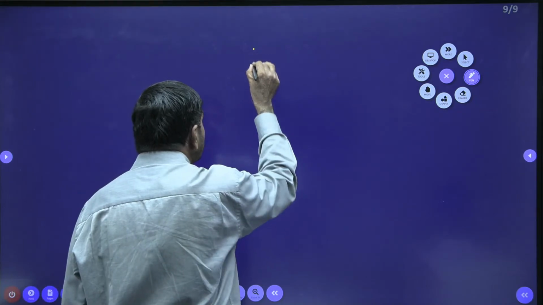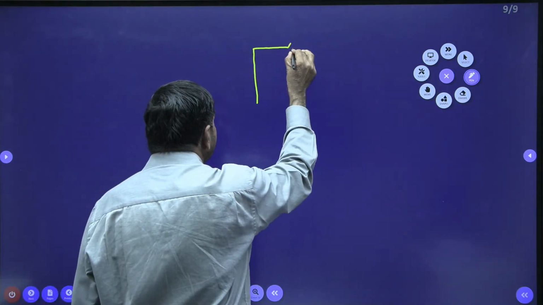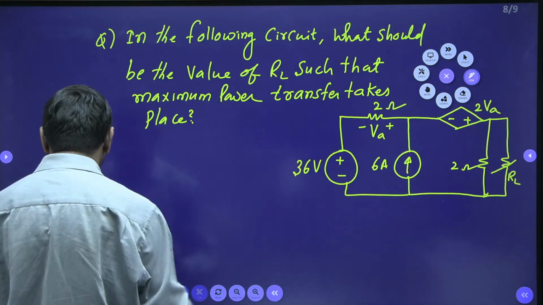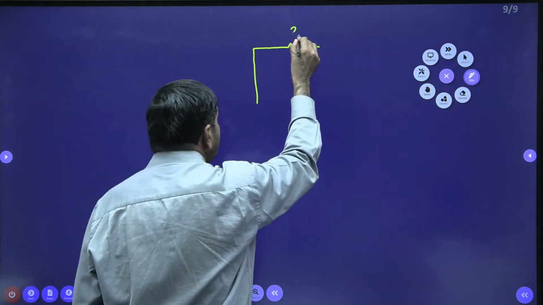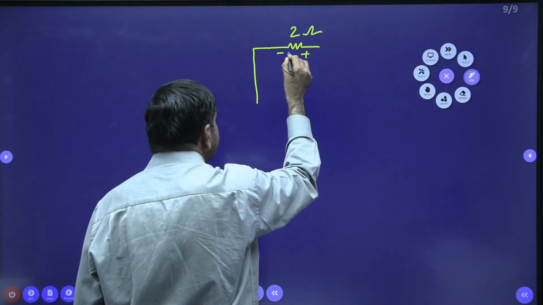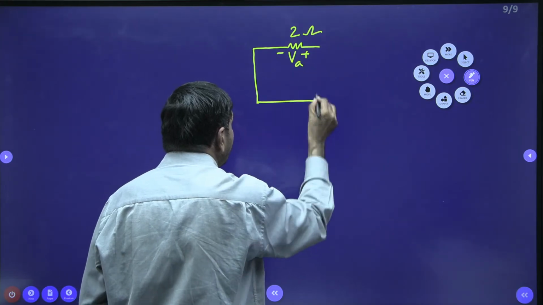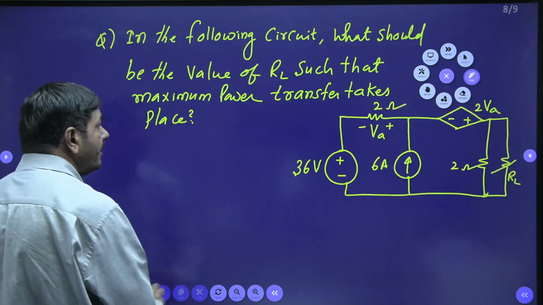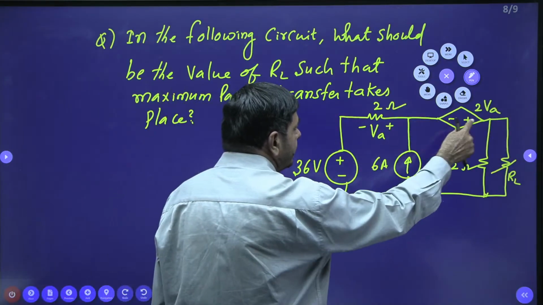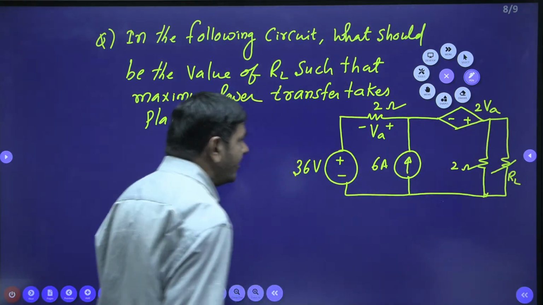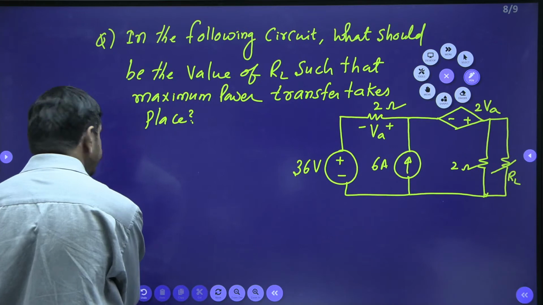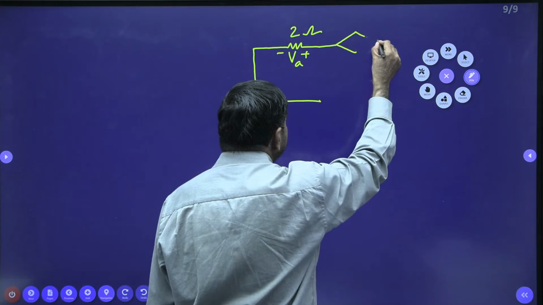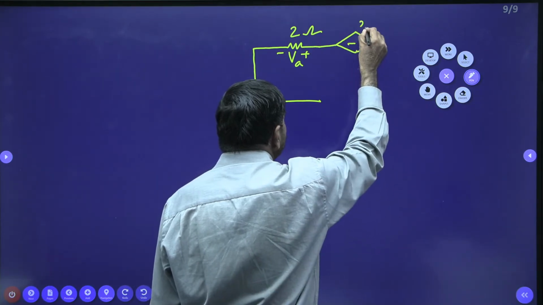The voltage source you short, I said now. There is one resistor that must be connected as it is. That is 2 ohm, it is given here. This is 2 ohm with polarity plus and minus, that is VA given here. And there is one current source. That current source is to be open circuited, I said. If it is open circuited, I will have only the dependent source. The dependent source 2 VA, I have taken here, minus and plus, this is 2 VA.